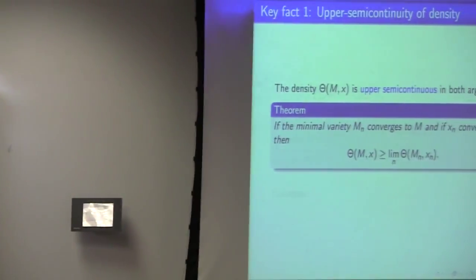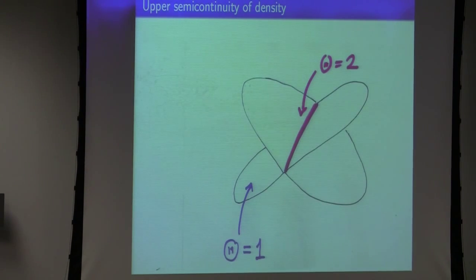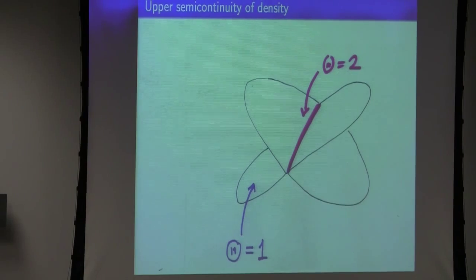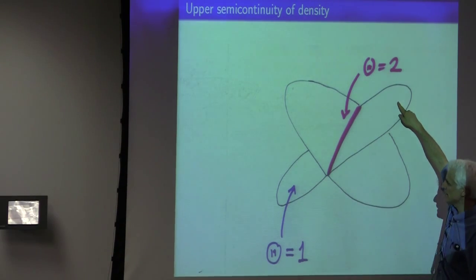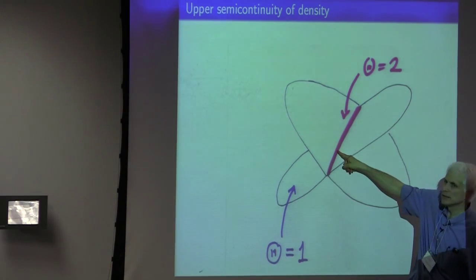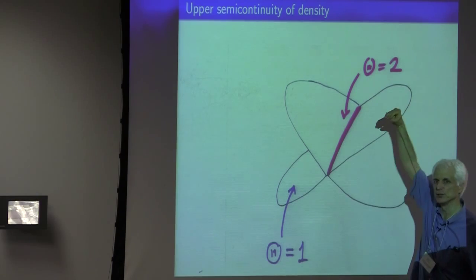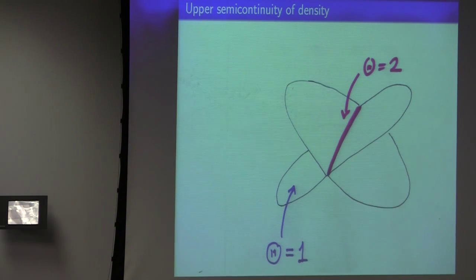Weak convergence of manifolds or flat convergence of integral currents, whatever. So, for instance, this is minimal, not area minimizing, but if you look at an immersed surface, you can see an example of it. At all the points where it's embedded, the density is 1. So if you take a sequence of points moving to where it's immersed, suddenly the density jumps up to 2. So that just illustrates how it can be upper semi-continuous as a function of the point x. But to give an example of it being upper semi-continuous as a function of the surface, let's consider two, say, lines. So one-dimensional minimal surfaces in R^3, namely straight lines.